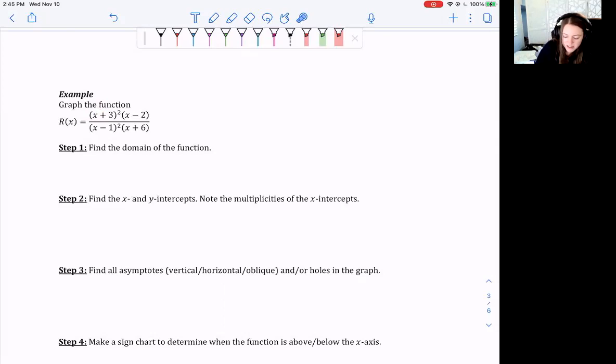So finding the domain of the function, we just need the denominator to not be equal to 0. So that means we can't have x be equal to 1, and we cannot have x be equal to -6. We've seen this song and dance many a time at this point. I probably don't even need to draw this little number line now because you've seen it happen too many times. But I just like drawing number lines and I like making squigglies. So I will continue.